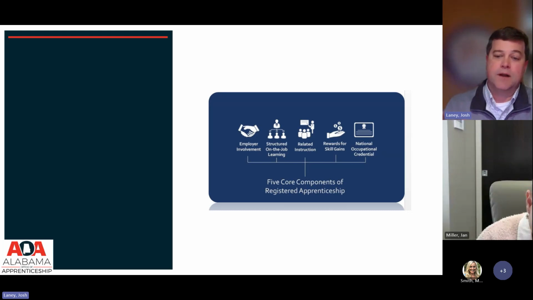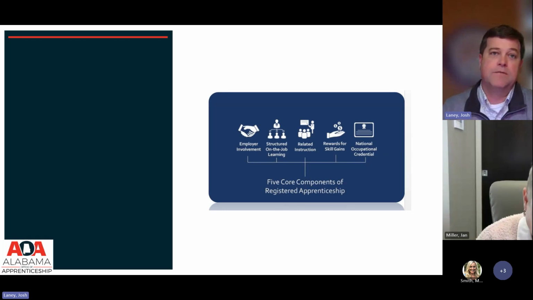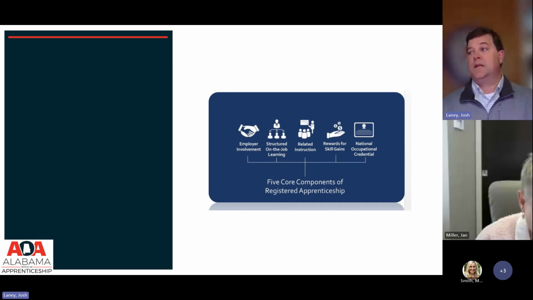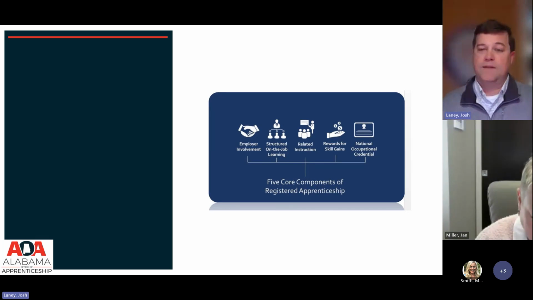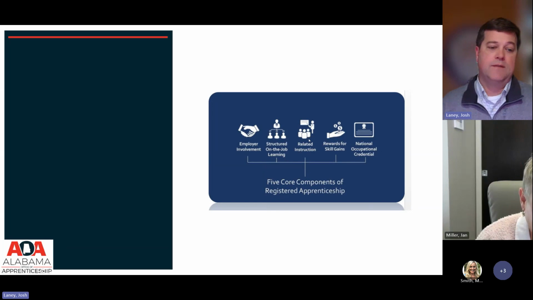So the on-the-job learning component, since we're talking about employer aspect today, that is a big component of the responsibilities of the employer, is to supervise and monitor and provide that on-the-job learning, keep up with where the apprentice is in their actual capacity and ability to do the work. So we talked about, well, if that's what you have to be able to do on the job, that's the OJL, the on-the-job learning, then the related instruction is the third component. That's what you have to know to be able to do those things.